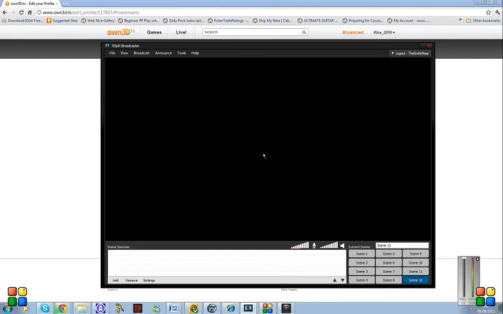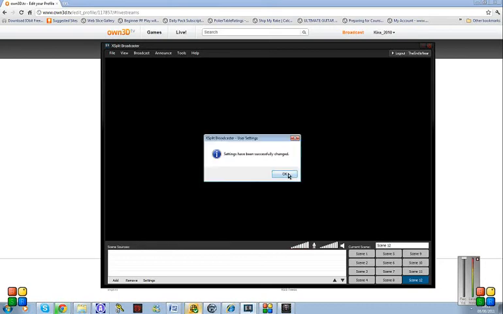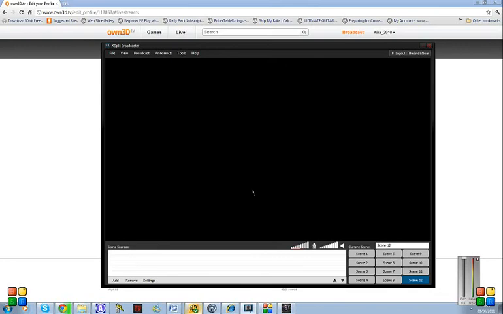Both of those qualities are quite high, and my PC and internet connection can support them quite well. Obviously if yours can't, just go a little bit lower, but make sure it's got the 16:9 there in the brackets. After you finish that, click Apply, and that will save your settings. Then OK it all.